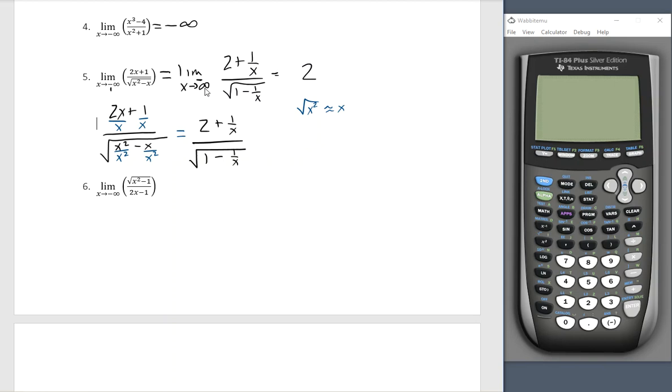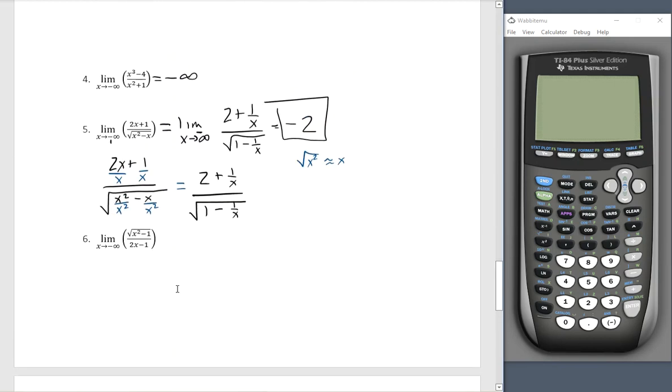All right. As x gets huge, again, 1 over a huge number is 0. 1 over a huge number is 0. So these are irrelevant. 2 over 1. But we're going to negative infinity. Always go back to this original function to make sure you're checking the signs. Again, that denominator, as x goes to negative infinity, will never be negative, right? That radical will always be positive, and that will be negative. So don't forget your signs. Pay attention to plus or minus infinity.